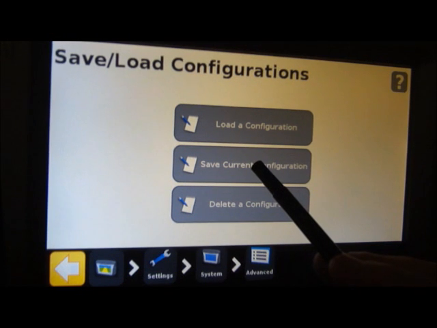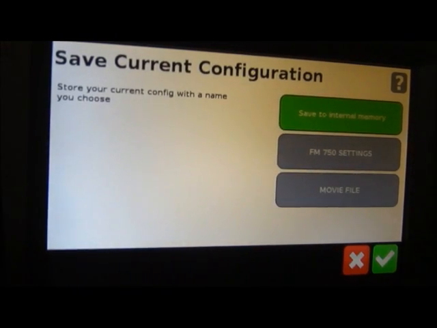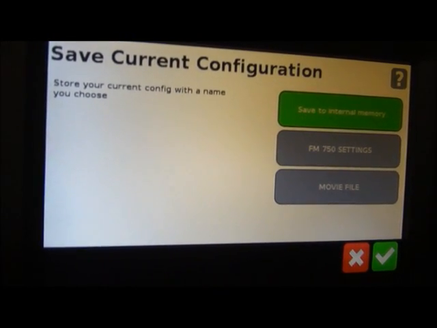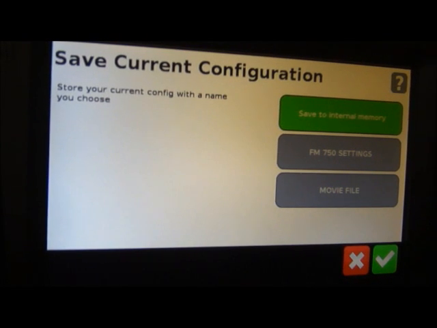we want to save our current configuration. This will also save any kind of steering for the Easy Steer and the Easy Pilot configurations for your tractor or sprayer or combine that are in here. It'll save all your steering profiles, your calibration numbers. Each of those will be saved. So what I would suggest is, if you have a steering system, create a configuration once everything is calibrated and steering well. Just save that configuration as, for example, a Fendt 927 tractor.